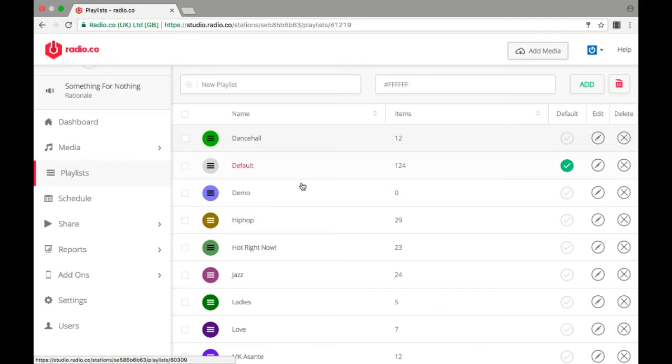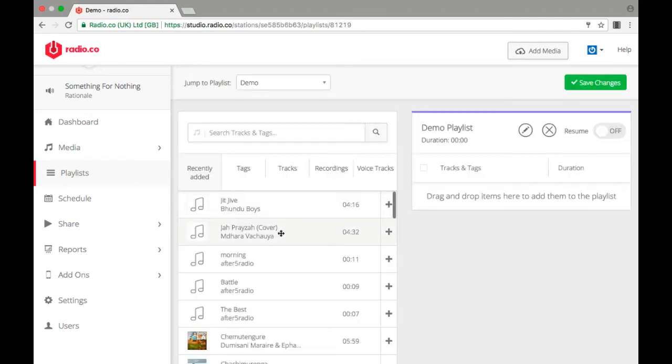Wonderful. Demo has been added, and automatically we're taken to that demo playlist that we've just created. And in the middle of the screen, we have the recently added tracks, and ours is on top. And on the far right, you have the demo playlist, which is empty.